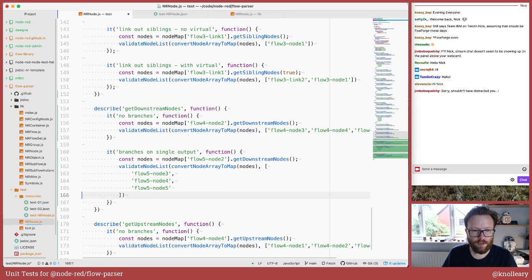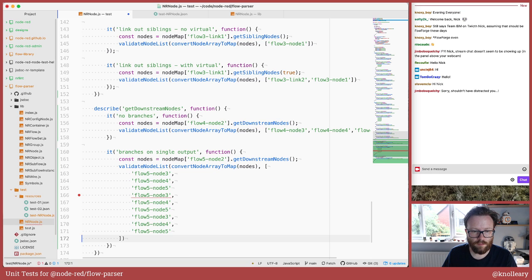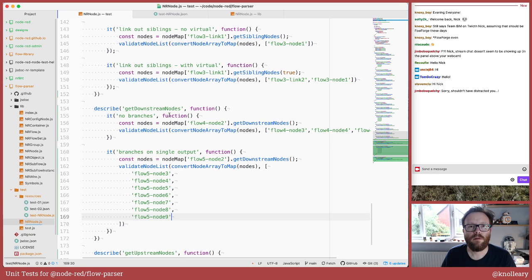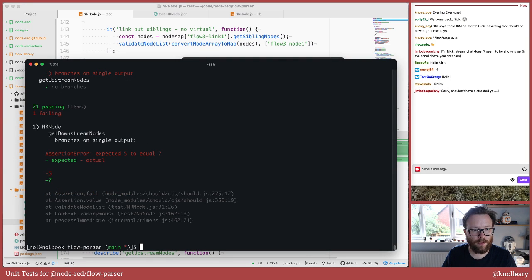So 3, 4, 5, 6, 7, 8, 9. What do we reckon? Is this going to pass or fail? Fail. Expected 5 to equal 7.